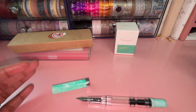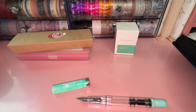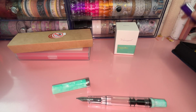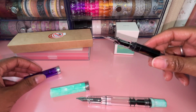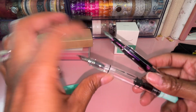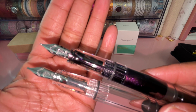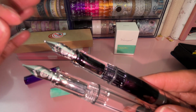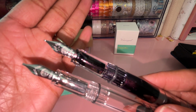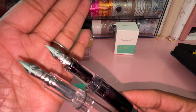And I can show you a difference with the stub nib versus the regular fine or medium TWSBI. Let me just grab one so you can see the difference. This is my translucent purple, and I think this is a fine nib. So let's do the comparison so you guys can see the nib on camera. And I hope I'm getting a good angle. You can tell with the fine nibs and even the medium nibs, it's more pointy at the top. The stub nib tends to be a little bit longer, and the nib is more of a rectangle kind of base to me. That's my observation.